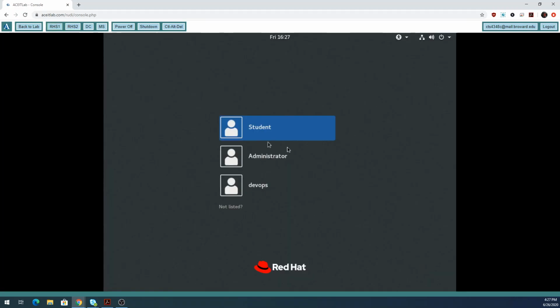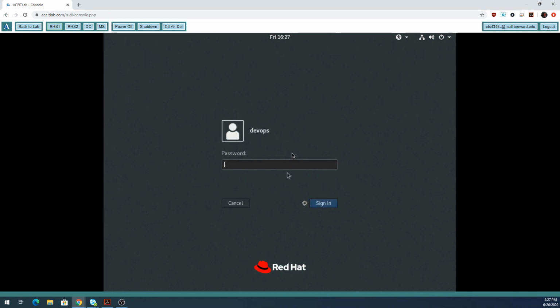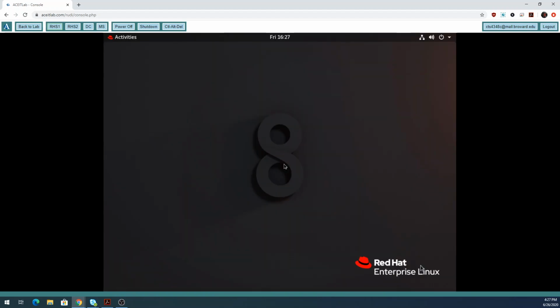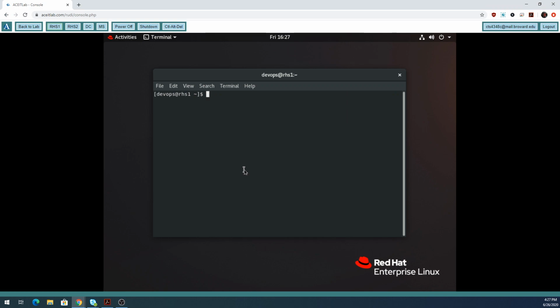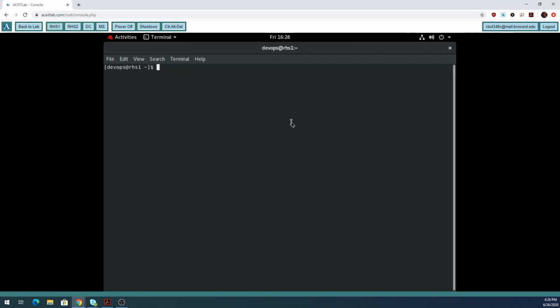So I'm going to go back to RHS1, sign in as Devops. So there's a utility called SSH.